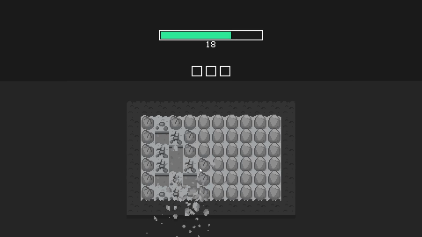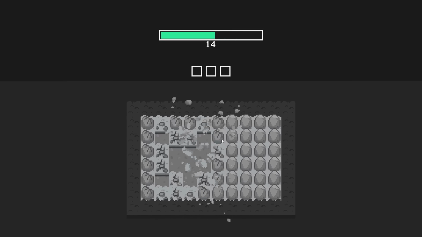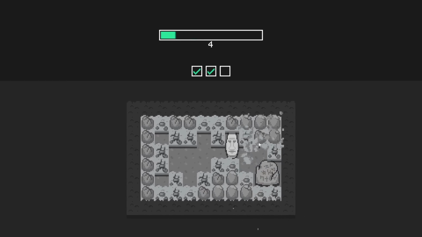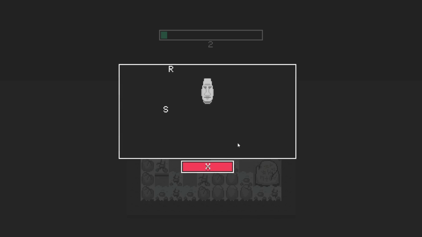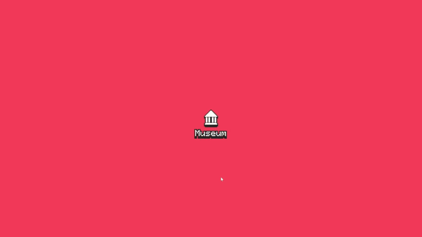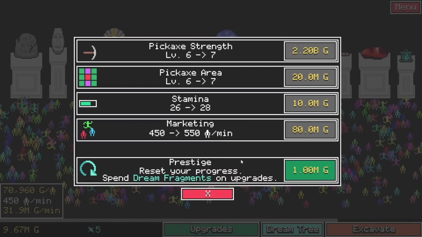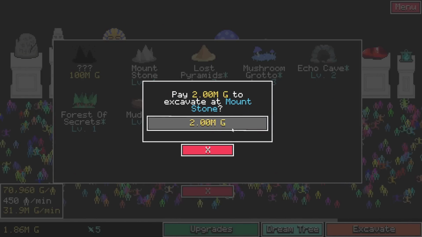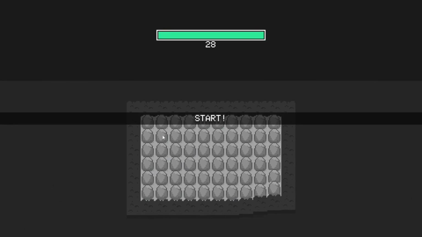So to some degree, we are entirely reliant on serendipity here. Oh, we got it. So there's 2 dream shards that can be found on Mount Stone. So we're going to be here for a little while, unless we get really lucky. It is a very real possibility.